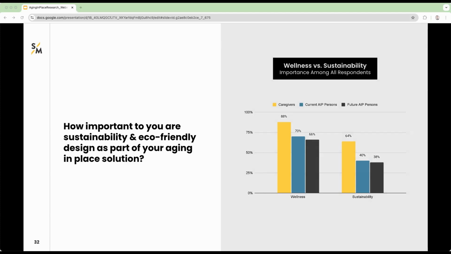But their counterparts, I don't think there's any hiding it, they're a lot more skeptical on the prospect, right? And I think that really exposes a challenge, but might also bring a bit of an opportunity for industry professionals like us. So the challenge first, of course, can we even really move that needle enough to drive aging in place consumers towards sustainable choices at the same level as caregivers? But maybe on the flip side, the opportunity, right? We've got an opportunity to create positive impact for the planet and for our bottom lines, maybe too. And that could just come through gaining even incremental share through the adoption of sustainable products.